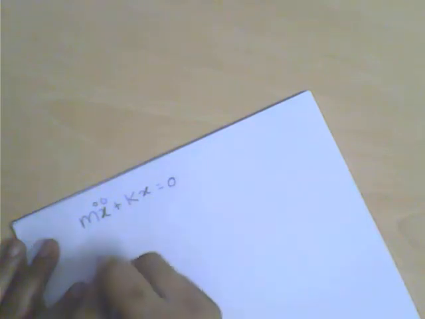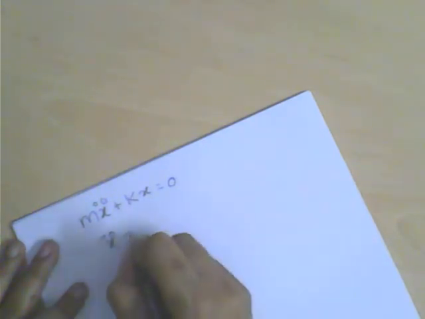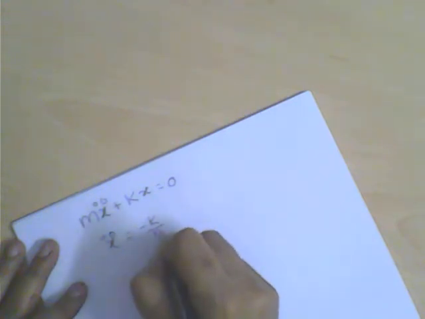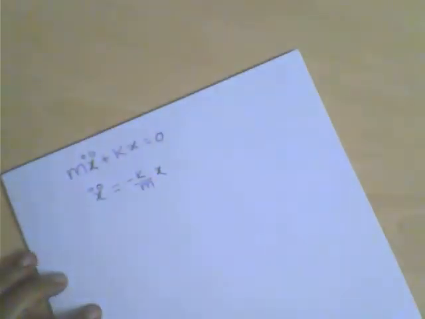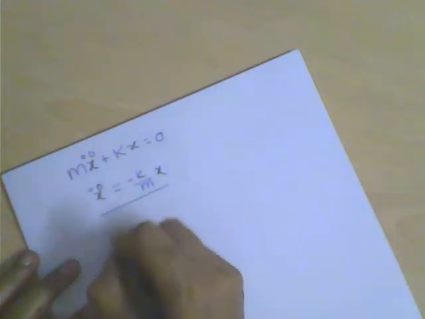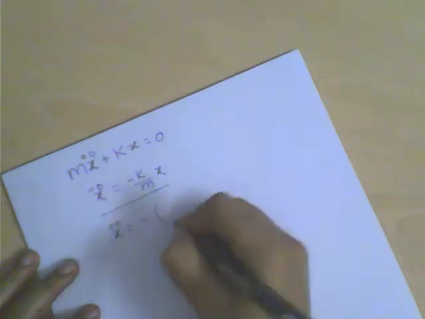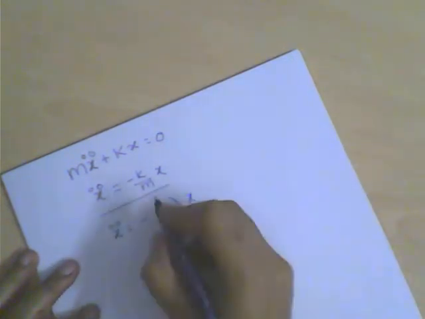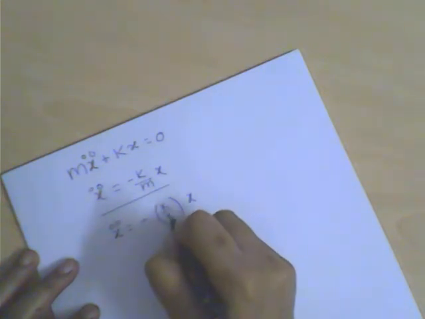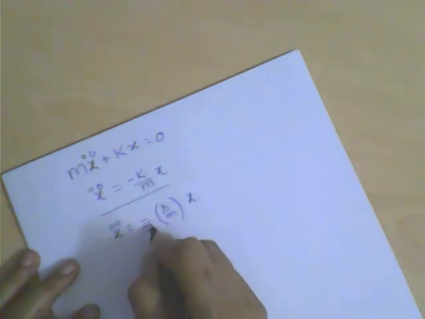Okay, so we just now derived the equation of motion for a single degree of freedom system, and that equation looked something like this: m x double dot plus k x equals 0. So I can write this equation in this fashion: x double dot is equal to minus k by m into x, which tells us that the acceleration of the mass will always be proportional to x. The proportionality constant is k by m and is opposite in sign to that of x.